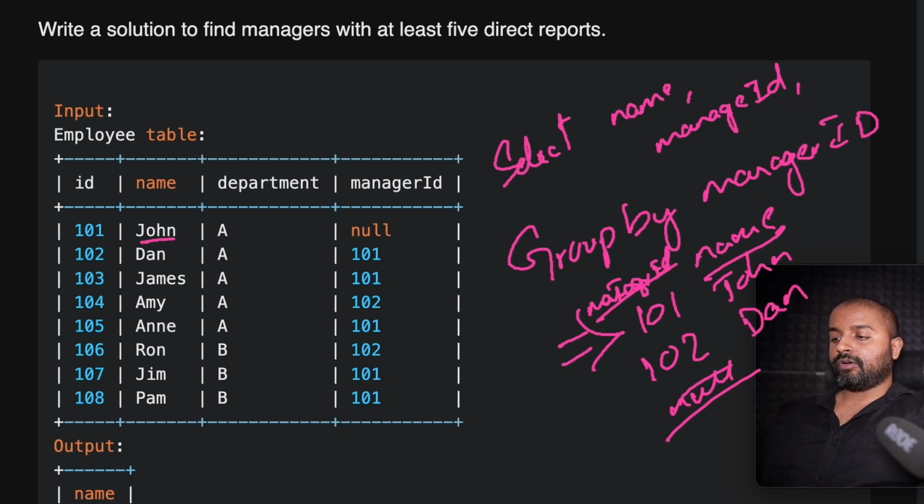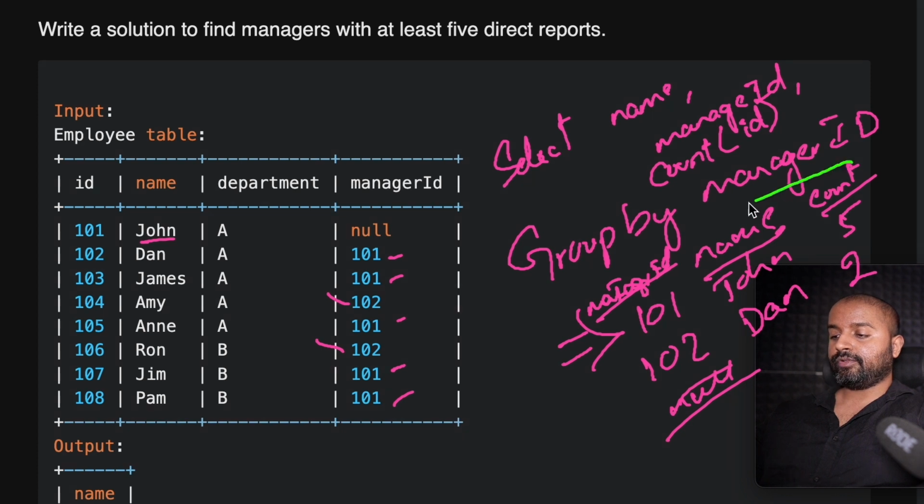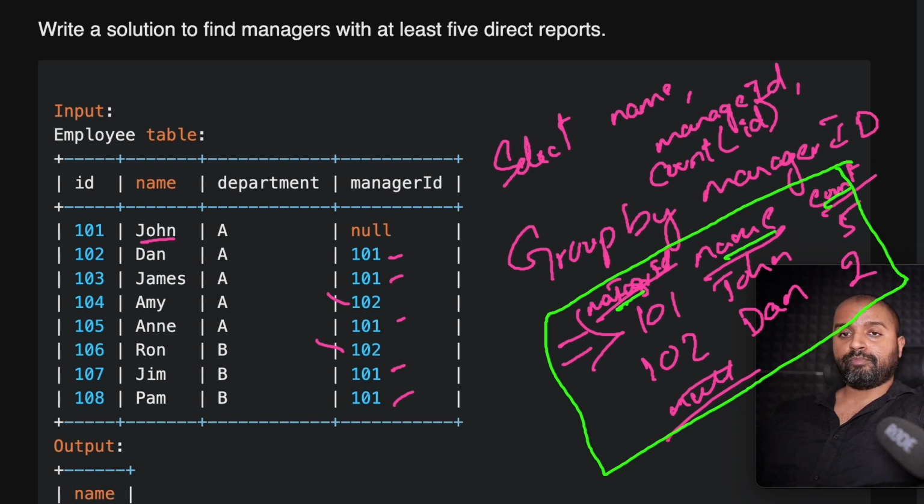And let's also add another column over here where we get the count of number of users, which would be the direct reports. So if we say count, let's just call count on ID. So we have count, or it could be direct report here as well. So John would produce 5, because we have 1, 2, 3, 4, 5, and Dan has 2 people. So Dan is 1 and 2, so we would get 2. So again, think about this conceptually. We have to get to this sort of a table where we have the manager ID, name, and the count of people who they are managing. So this would be our first step.